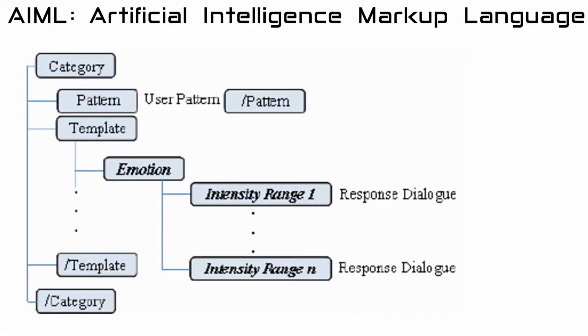In 2013, I came across a markup language known as Artificial Intelligence Markup Language, or AIML, which is an XML-compliant markup language developed for natural language understanding. At that point, artificial intelligence was beginning to push its way through to the general public, but not many people knew about AI or chatbots.